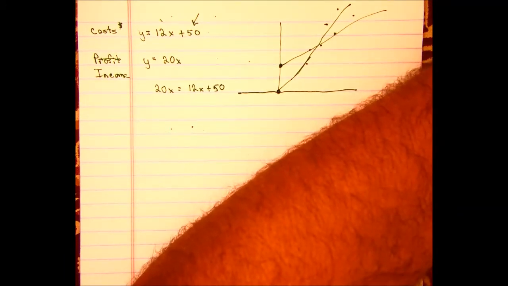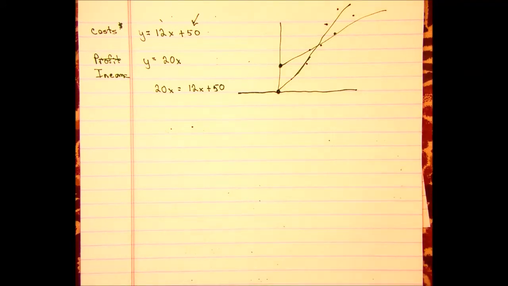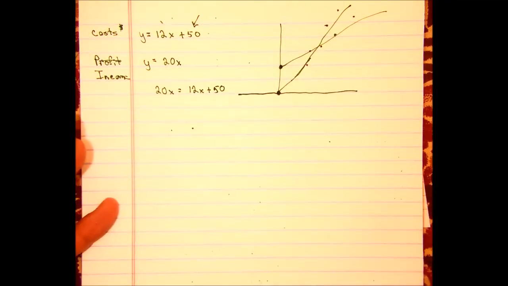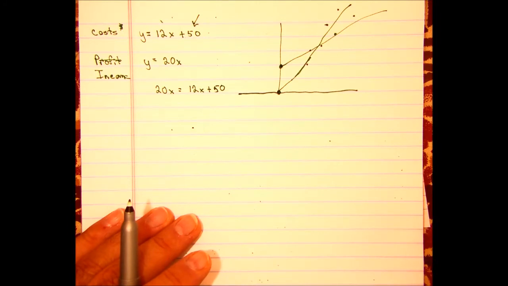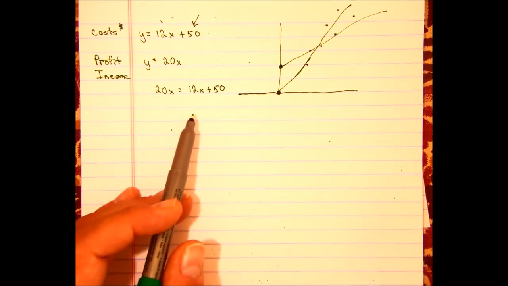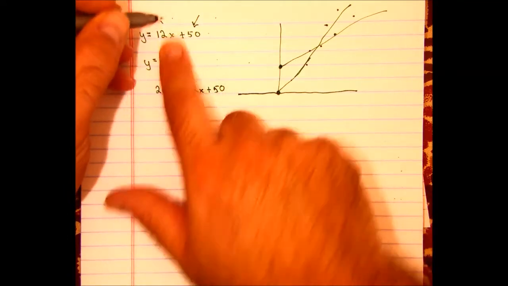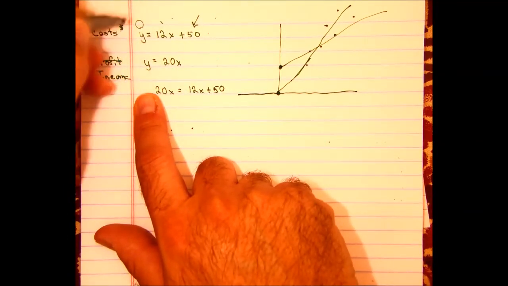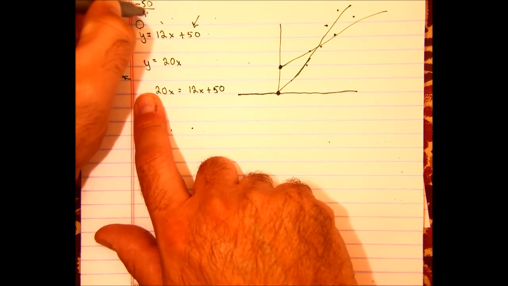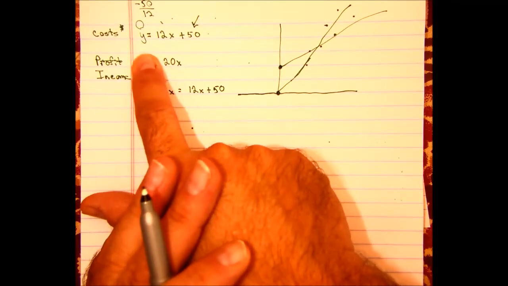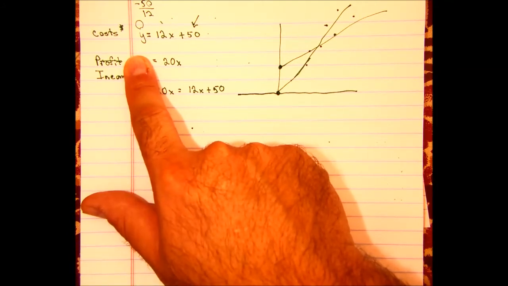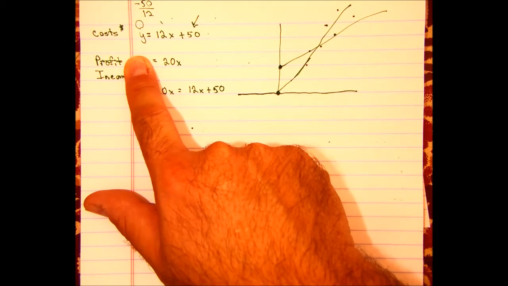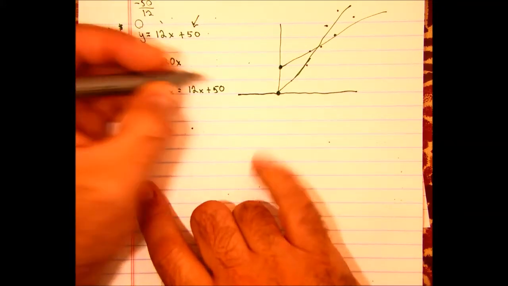But the problem is after they graph it, they are only estimating the number of cars. They can only guesstimate. So when we start with this whole unit, we start with graphing and we graph these things. Now, I can tell you if you carry out the negative, it makes it easier. You find your x-intercept and y-intercept. So my y-intercept was 50. My x-intercept would be negative 50 divided by 12, right? Because we put a 0 in for y and we solve. And negative 50 divided by 12 is going to give us a decimal, about negative 4.16.